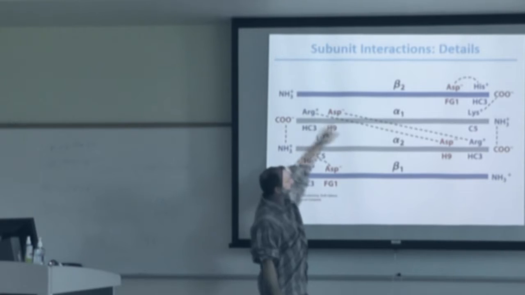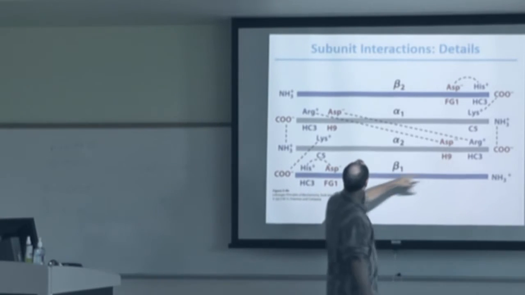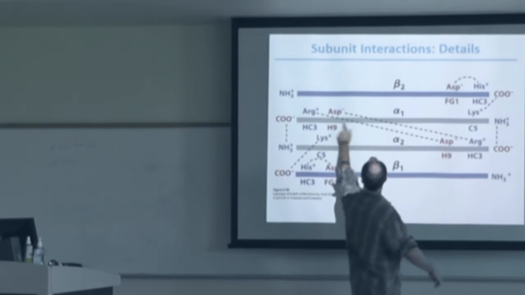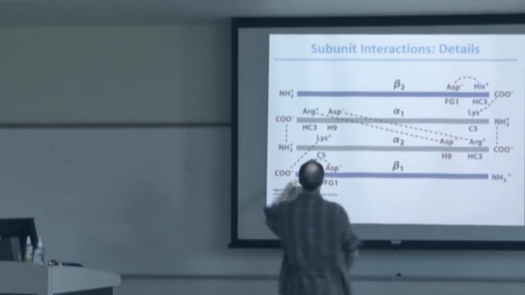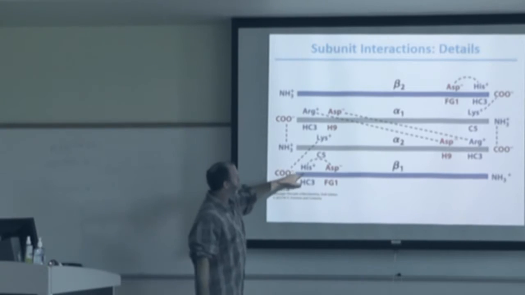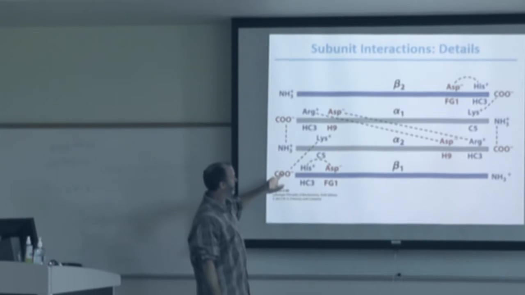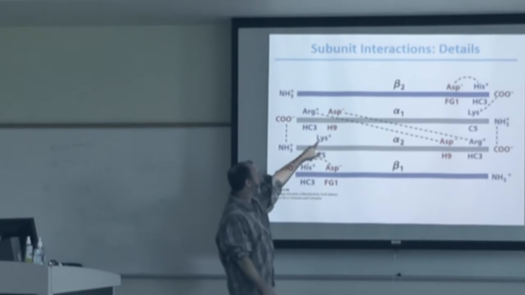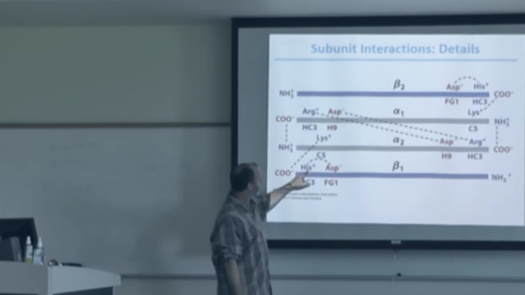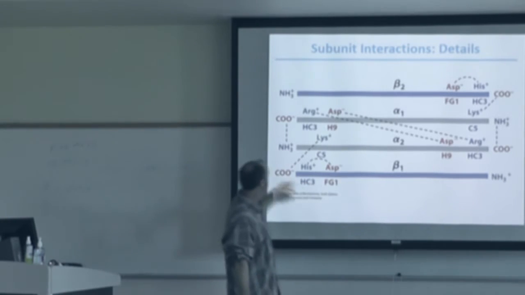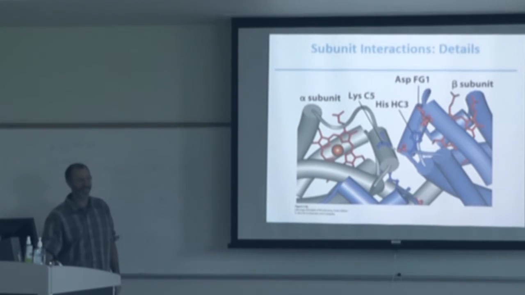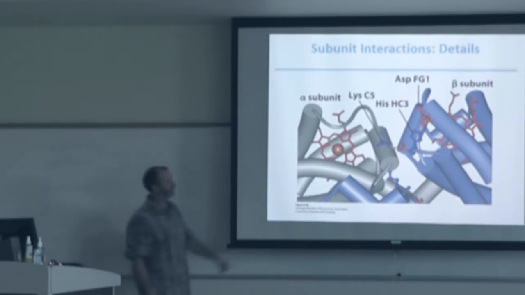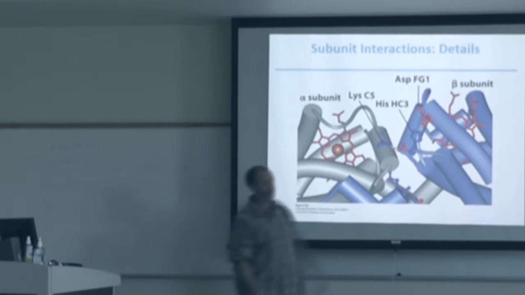Arginine can have a positive charge and interacts with an aspartate. This is alpha 2 interacting with the alpha 1, arginine interacting with an aspartic acid again. And then you get the beta 1 carboxylic acid, the C terminus of that beta 1, interacts with the lysine. And then you have aspartic acid interacting with the histidine on itself, and so forth. So it wasn't aspartic acid that I was pointing at, it was the C terminus, right? The C terminus itself is interacting with this lysine.